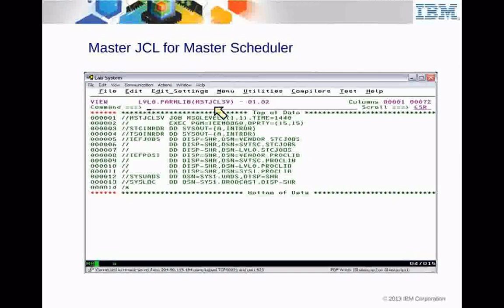But anyway, this is in the PARMLIB data set. It's almost like pseudo JCL for the master scheduler. And the reason you need it is because if I do a start of JES2, the system needs to know where to look to find it. So these DD statements here and here, notice IEFPDSI, well, the master scheduler program IEEMB860 knows to search through here for any started JCL procedure.